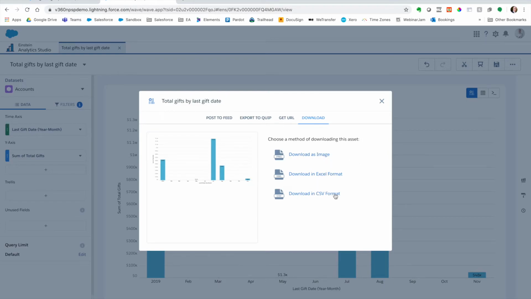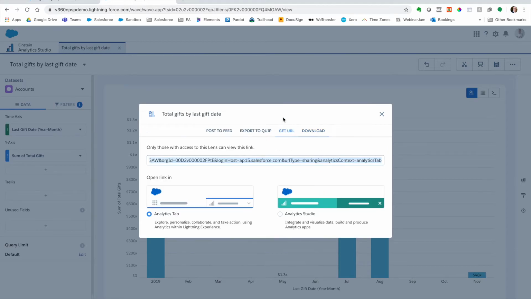I can download the actual numbers in Excel or CSV. In this case, because I'm going to share this with someone that has access to Einstein, I'm just going to simply copy this URL and send that to them through perhaps email or Teams or Slack or some tool, and then we can collaborate around this particular cohort.